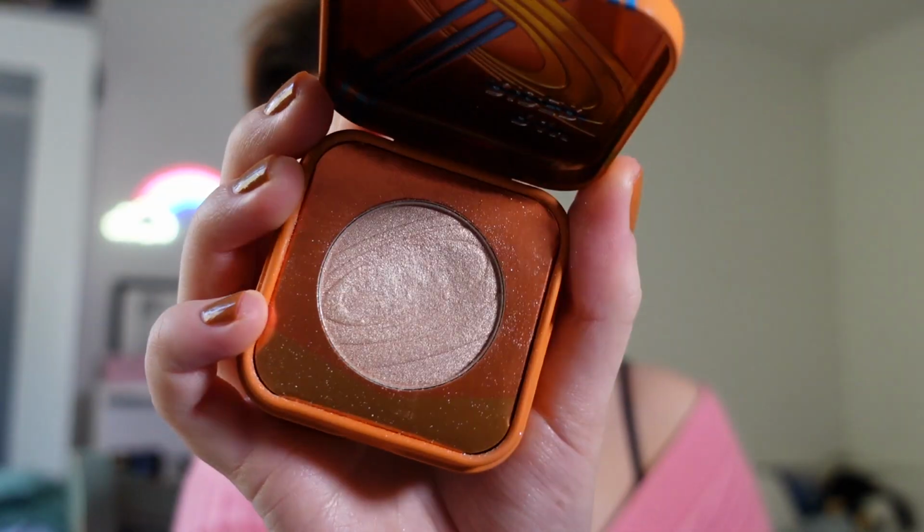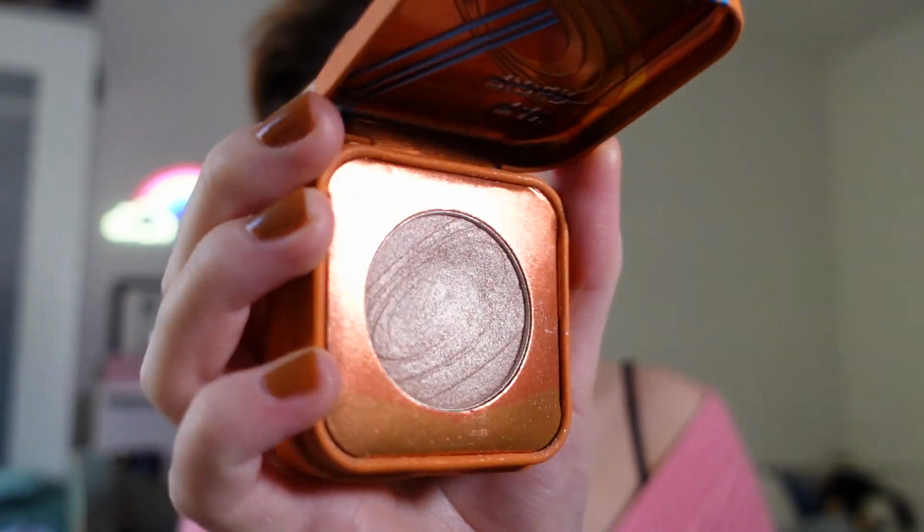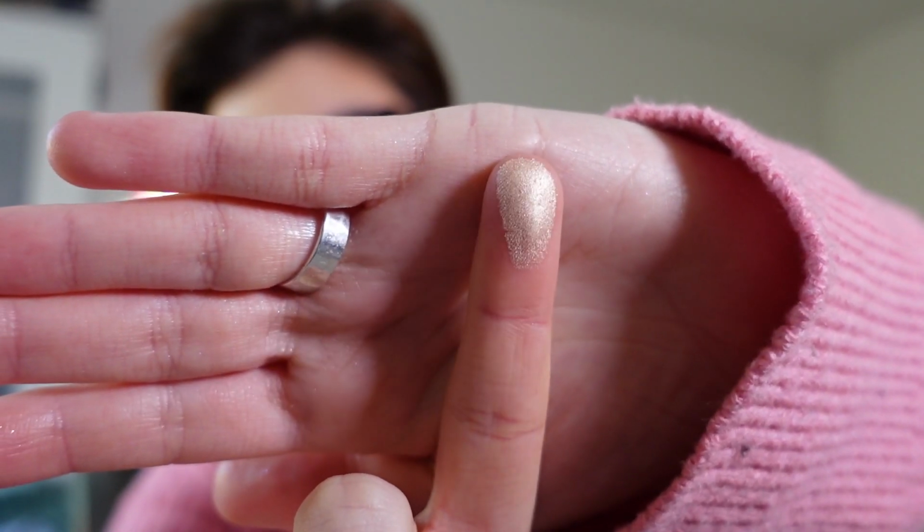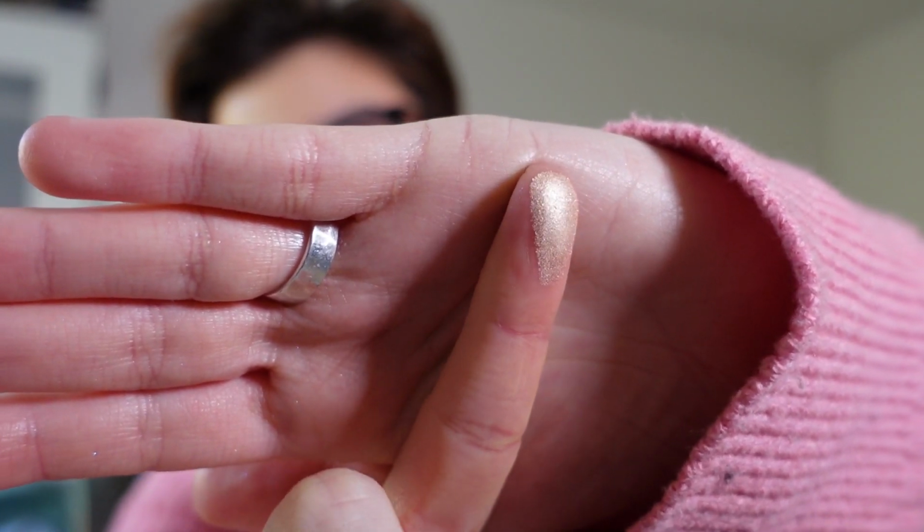These ones are the most natural on the cheeks, and these colors aren't super unique. I will say that if you wanted to try Kaleidos highlighters but you're not super into colorful highlighters, these are the 2 most neutral options, and the finish is very comparable to Ofra highlighters and Juvia's Place highlighters too. But this one is Ray Rider right here. This is one of my favorite natural toned highlighters. This is like a nice neutral champagne, and you can see on my finger that it is very smooth.